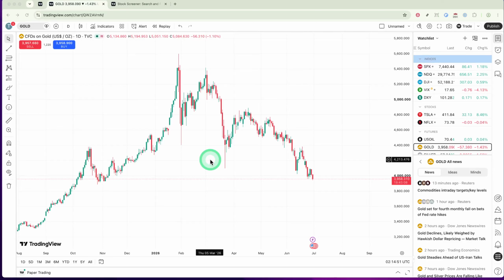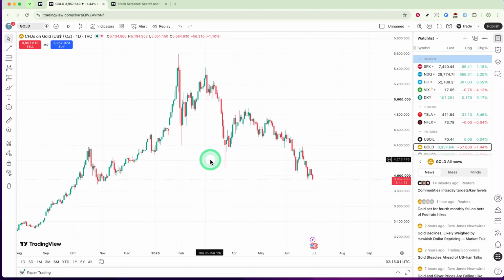In today's video, I'm going to teach you how to use watch lists on Tradingview. Watch lists are an incredibly useful tool that can make tracking your favorite stocks, cryptocurrencies, or other assets much easier and more efficient. Instead of searching for the same symbols over and over again, you can create organized lists that keep everything you need in one place.